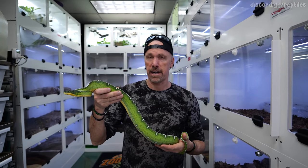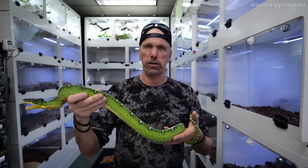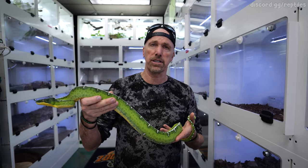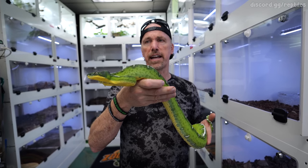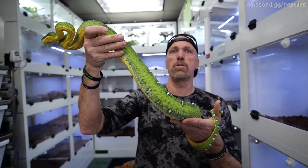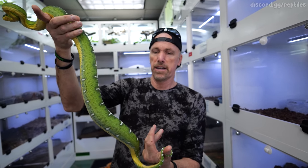This is where it gets scary. As the mass starts to dry out, it needs to move through the GI. If I try to just squish and manipulate it out, I can tear the gastrointestinal area — I can perforate it. Once you do that, you're getting gastrointestinal flora into the body cavity, and that is deadly. This animal is a fantastic eater; everything was great, and then all of a sudden it wouldn't eat. Emerald tree boas are famous — just like blood pythons — for plugging up at the end with a big urate plug.